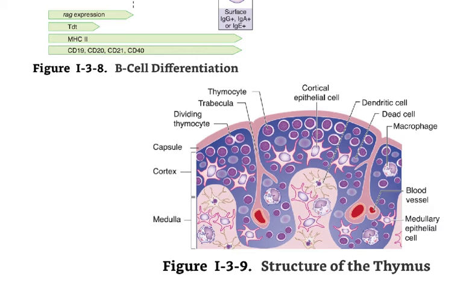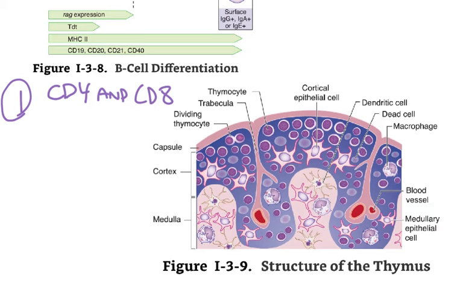And when they first come in, these T cells don't know what they want to be when they grow up. They don't know if they want to be helper T cells or cytotoxic T cells. So at first, these T cells are going to express CD4 and CD8. Remember that helper T cells express CD4 and cytotoxic T cells express CD8. So these immature T cells are going to express both CD4 and CD8.